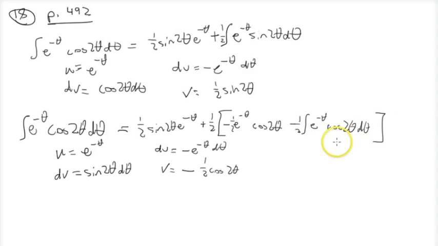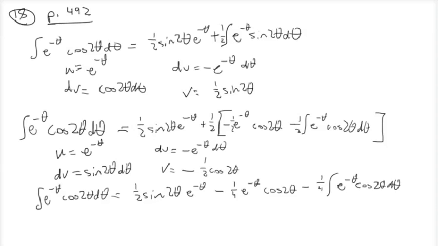Now this integral is the same integral as this one, so we're going to need to do some algebra to make this come out on its own to the point where we'll be able to add it or subtract it onto this side. So I'm going to work out this algebra for you and show you what we get. Alright, so it turns out that we get a negative 1/4 of the original integral over here.